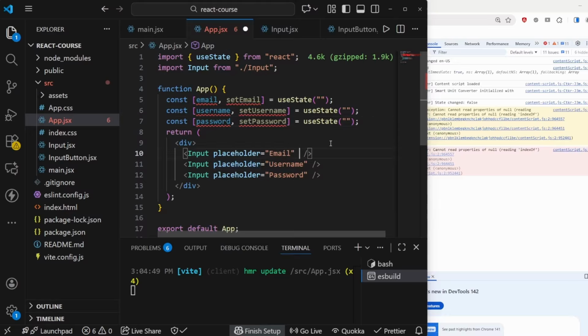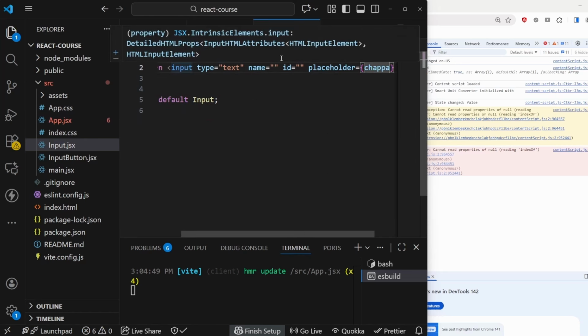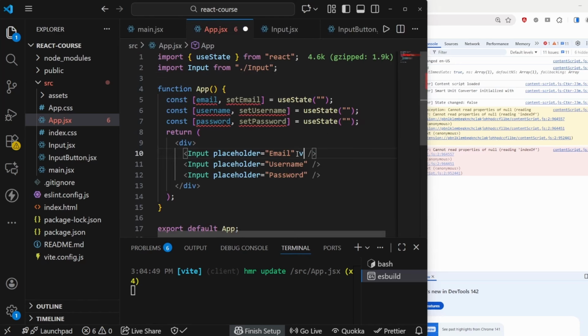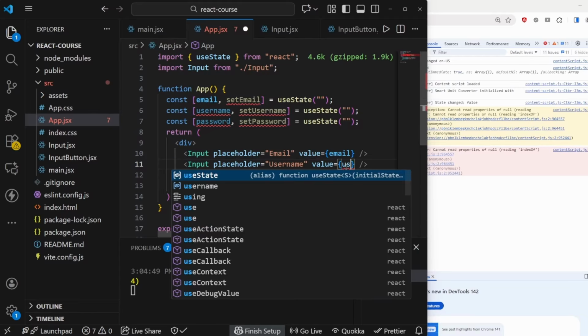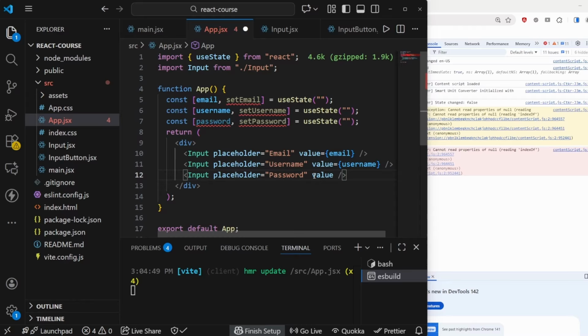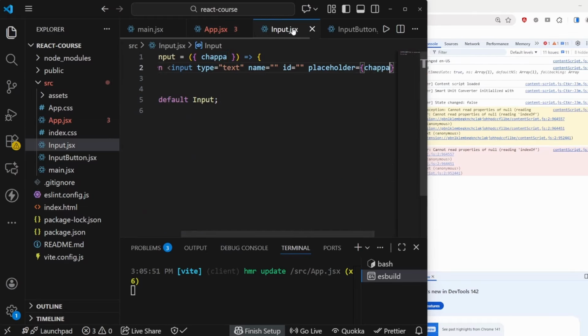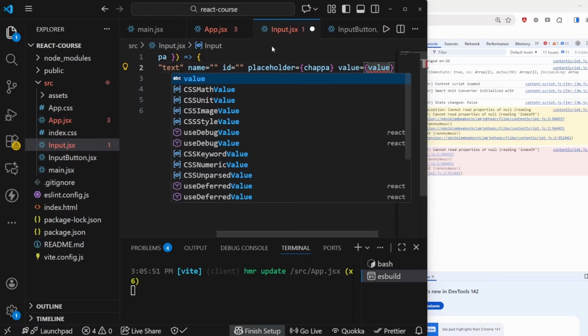Obviously, we somehow need to pass the value to the HTML element right here. So we can just say value, but this can have any name essentially. This could also be VL, but value might make a little more sense. So value is in our case going to be equal to our email. The value for our username is going to be equal to our username, and the value for our password is going to be equal to password. And again, we are going to use those brackets right here because this in the end is just JavaScript code. So let me go ahead. Let's go into our input field, and for the value, we can just say that this value is going to be equal to our value, for example.